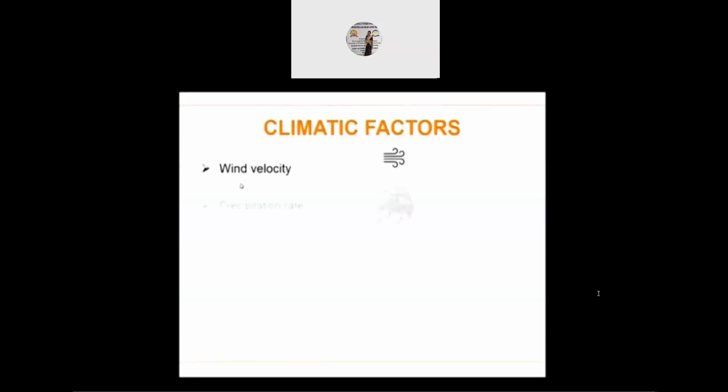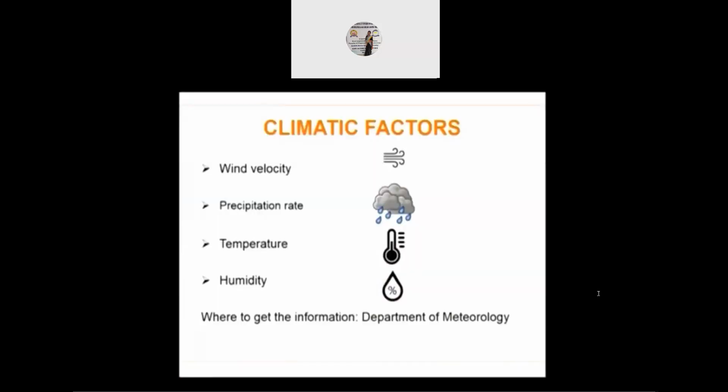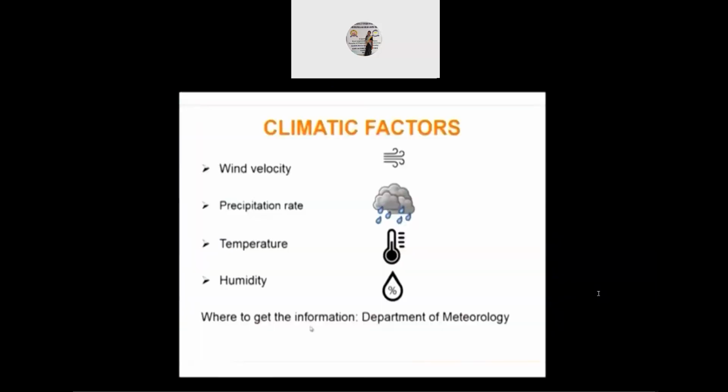Different factors are wind velocity and precipitation rate, at which the amount of rainfall is observed over a time period. It's called precipitation rate. Temperature: usually annual temperature is considered to give a better understanding of different seasons and what happens in each month of the project. Humidity is the percentage of water content or water vapor that is present in the air. For example, if you're designing something in a tropical climate, the relative humidity percentage is very high, so you need to create huge openings, doors and windows, in order to take out the humidity through air movement. So where do you get this information?